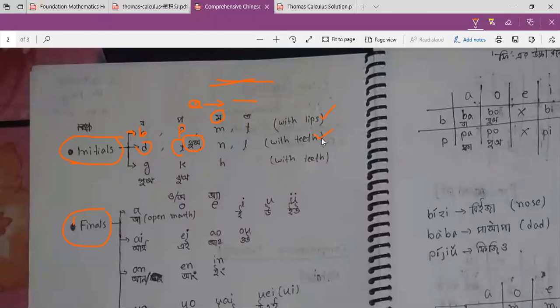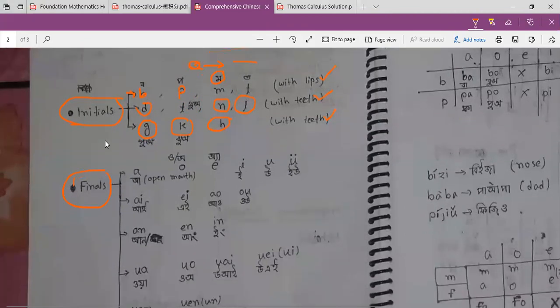Okay, I think the second one is thuo. Yeah, thuo. Told you Grace is very good at it. And for this, no, lo. Okay, and this is go, ko, ko, and this also with teeth. Okay, we have to pronounce it with our teeth. So I have written some Bangla pronunciation here so that our Bengali friends can remember it.